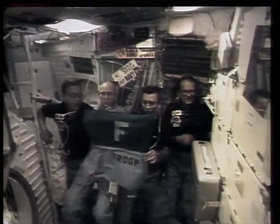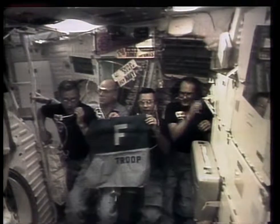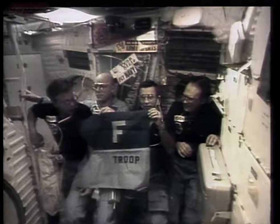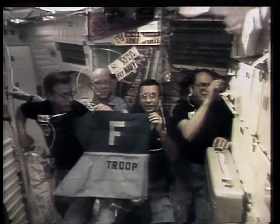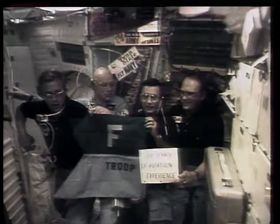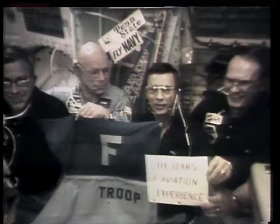Okay, we're very pleased to find this stashed somewhere in the vehicle. And it just goes to bring home that old adage, that Space Whiz John Young has said that space flight is really for old folks. And, well, that's great. And maybe that's why we try a little harder. Turn it down just a little to get the glare off of it. There, 111 years of aviation experience. All right. Well, we try to please.